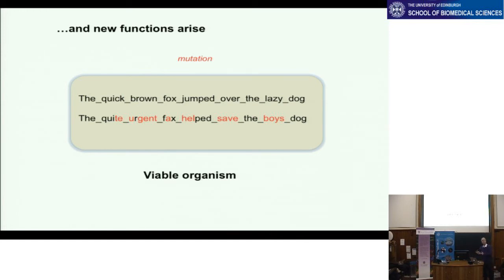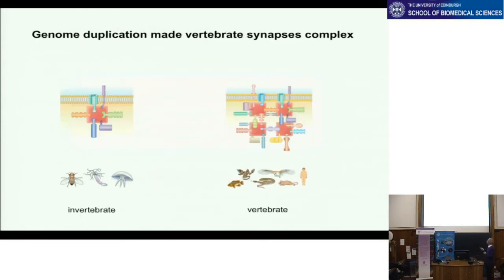Now, this is rather simple and straightforward, but I hope you'll understand that it is through that duplication and then the subsequent diversification through accumulated mutations that having those extra genomes now produces extra genes. And we know that to be the event that made these simple molecular machines that were in the synapse of the invertebrates become ever so much more complicated in the vertebrates. And in fact, for many of these vertebrate genes, there are 4 of them that are present in the genome that all derived from that ancestral individual one of those. So this genome duplication event was an extraordinarily important force for generating a molecular toolbox that expanded the complexity and diversity of all of the different vertebrates and in different parts of their body systems.